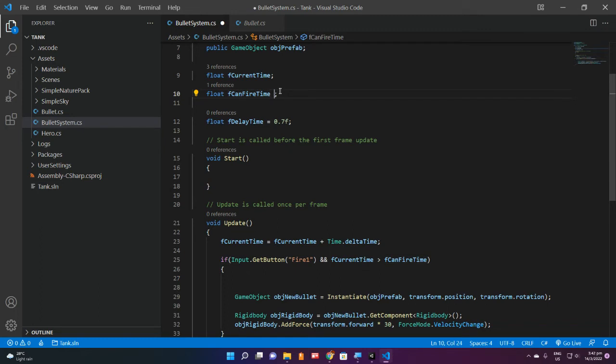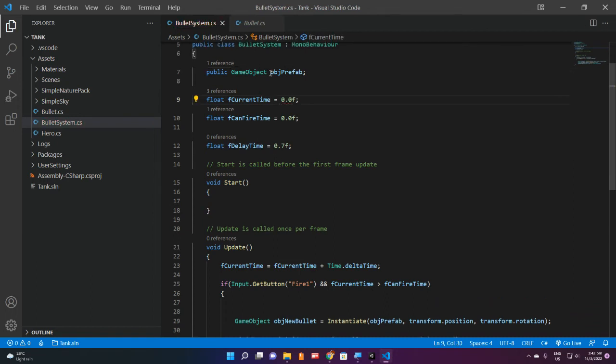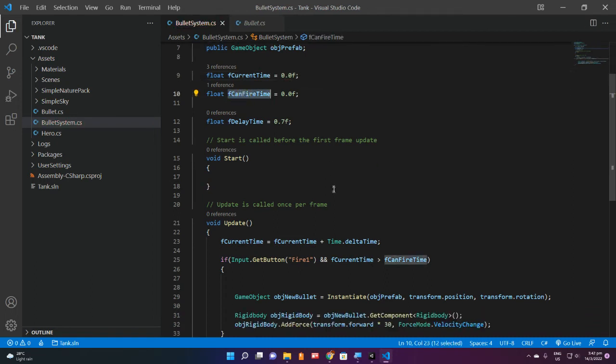Let's set it to 0.0. This one I don't need to set, but I can also set it. Just setting it will be safer. So now, can fire time equal to current time plus the delay time.